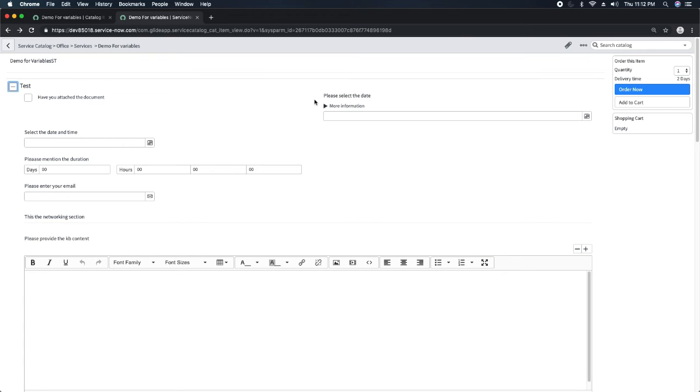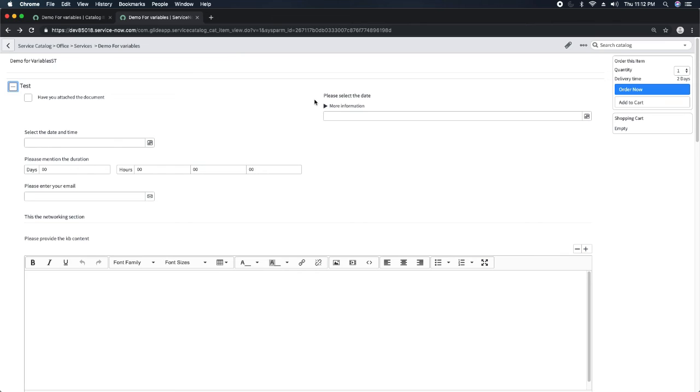So we have other variables like macro with label. The other one we have is masked. If you remember, I told you it's just used for password, so it's not that much different. I don't want to show you right now, so you can visualize and try it yourself as well.